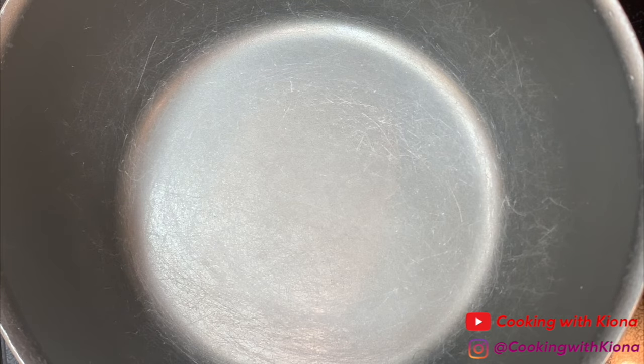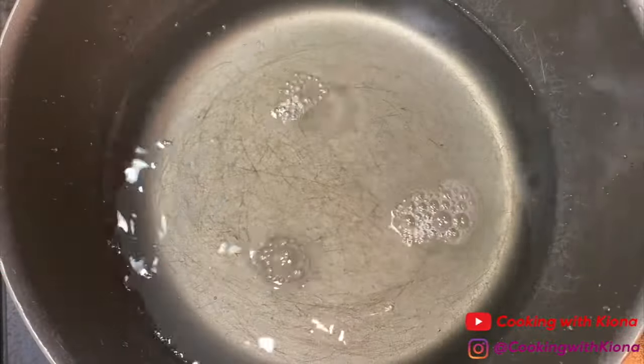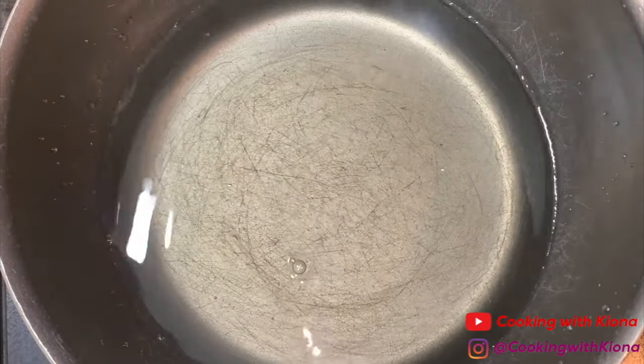Now we're going to make a lobster stock. In a large pot, pour 3 cups of water and 1 cup of dry white wine. Bring it to a boil and then add your lobster shells.